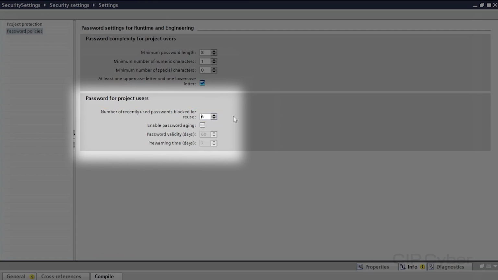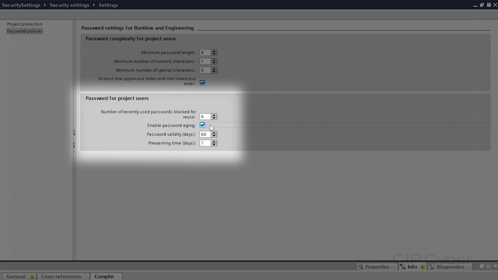If you enable the Enable Password Aging option in the Password Policies section, you can configure a period of time after which the TIA portal project file will be unblocked. This means that after a certain period of time, a user can input the correct password again to open the project. Enabling password aging can be useful in situations where a user forgets their password or enters an incorrect password too many times, which causes the project file to be blocked. With password aging, the project file can be unblocked after a certain amount of time has passed, which can help to prevent unnecessary disruption and allow users to regain access to the PLC more easily.